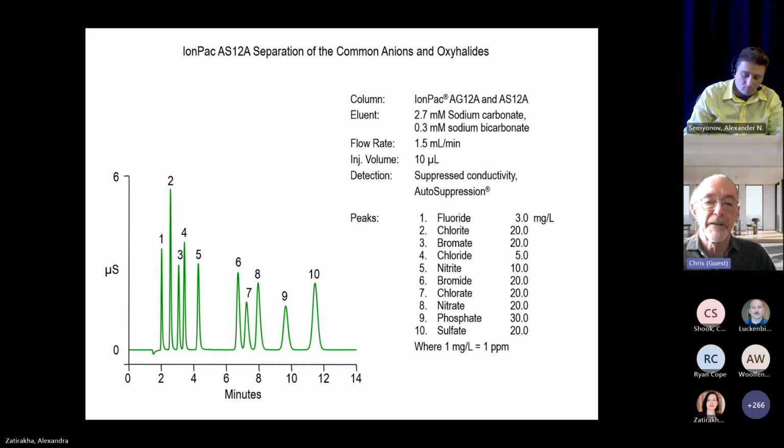All right, so the AS12A was our first response to the introduction of the Sericep AN1 column from what was then Sericep, which later became part of Transgenomic and is now part of Concise Separations, I think. But anyway, that column was the first column really that gave a baseline separation of fluoride from the injection void, and so we embarked on a program.